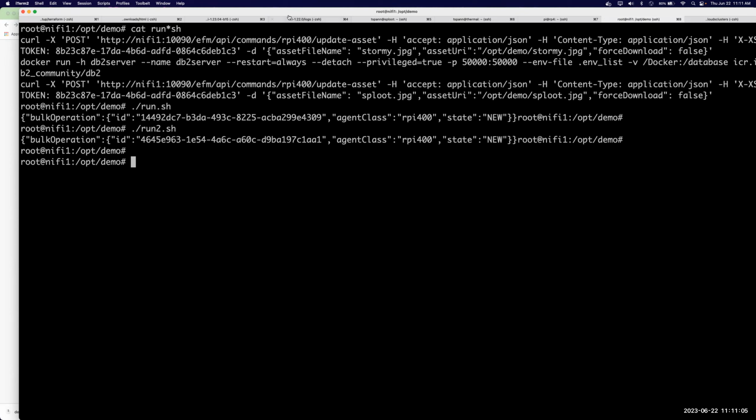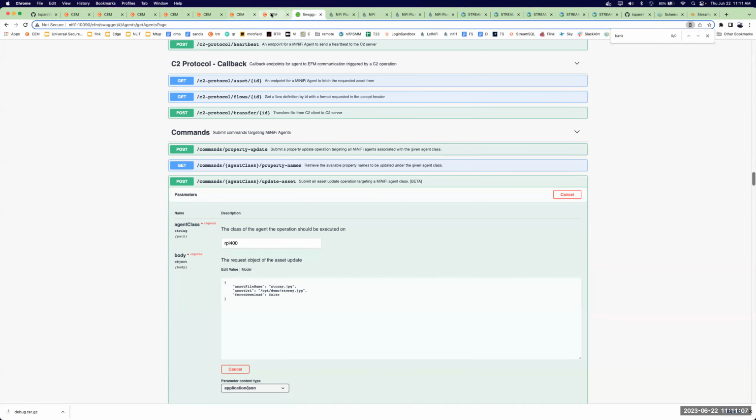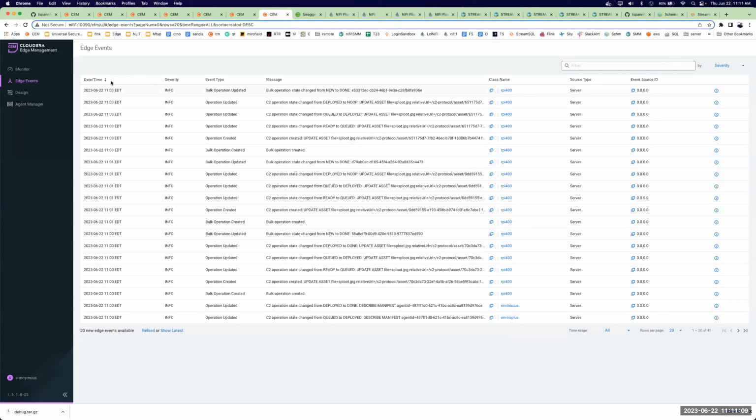Once that heartbeat's there, let's take a look in the operations and see if that's come through yet. Up here we go. Deployed, update the asset. So Sploot should have come over. That's a picture of one of my cats.